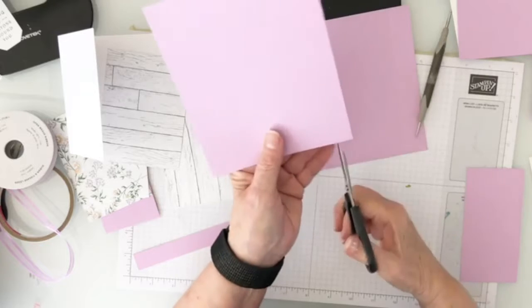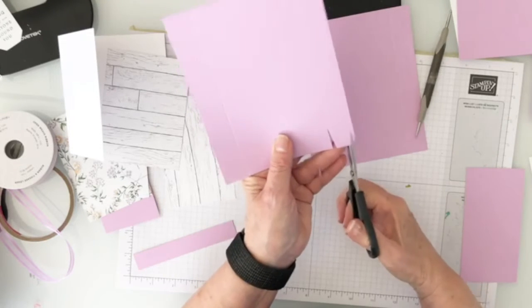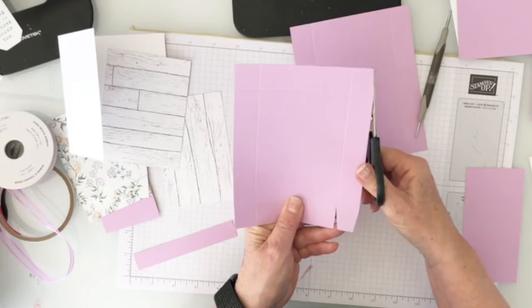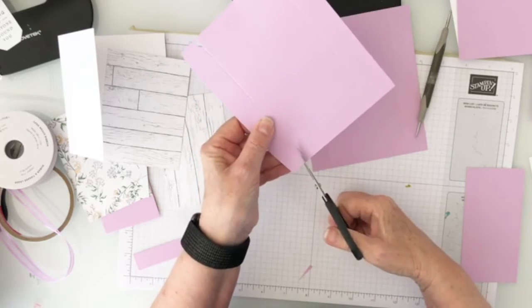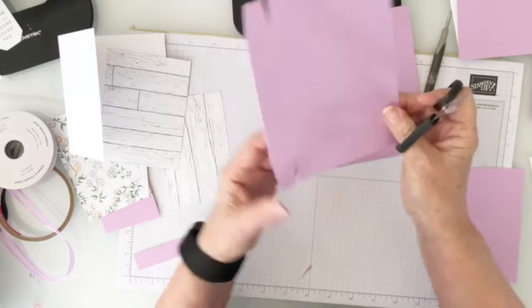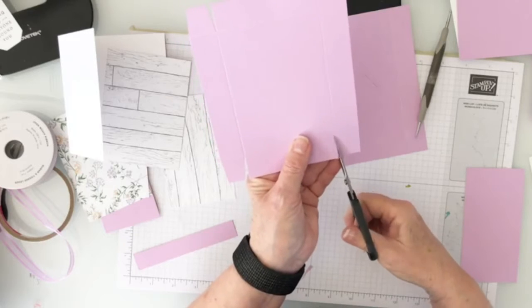depth. Okay, so then I'm just going to trim these up. And I trim the outside just so that when I put it together, I don't end up with a little bit of this edge sticking up. And I cut it on the bottoms.